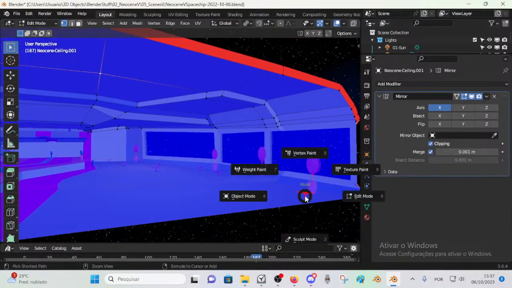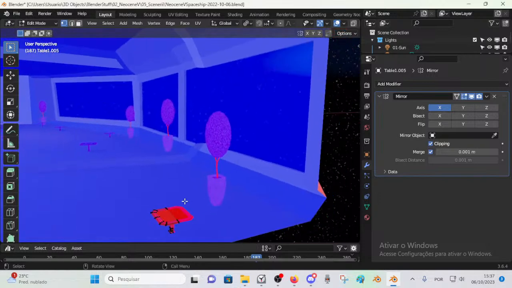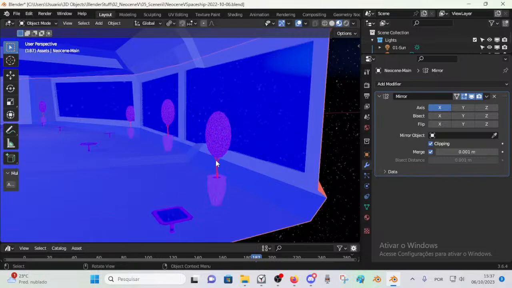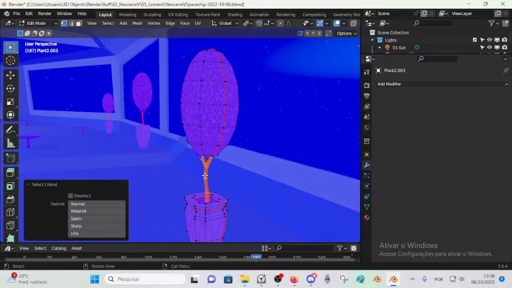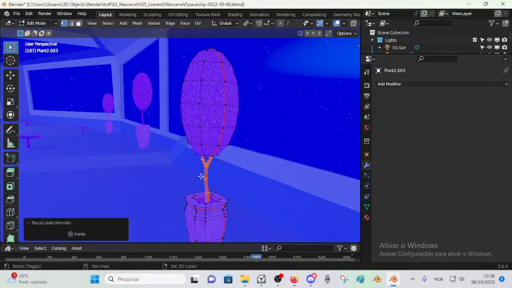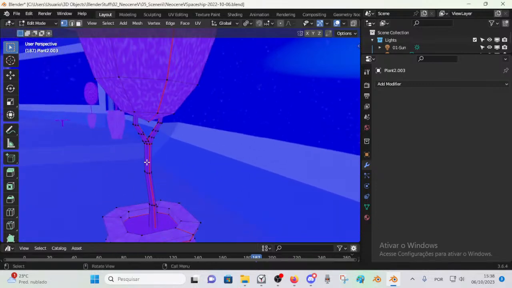And what about all this, it seems to be wrong. This is an asset. I need to revise all these things. Recalculate. Okay, outside. Okay, good. And then for this tree, there's something wrong happening. Recalculate. Oh, this is a seam. All right.